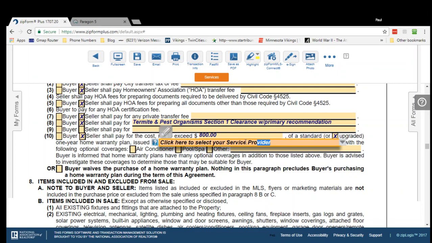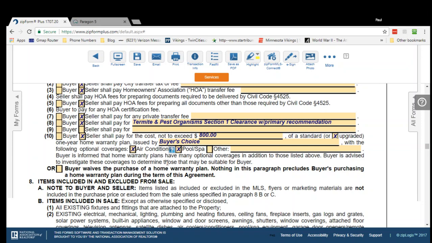I might just come in here and say buyer's choice. I do not say seller's choice because the seller is going to pick the cheapest one. I want my buyer to pick it, so I'm just going to leave it at that. This home probably has air conditioning, so I'm going to say air conditioning. I don't know if it has a pool or spa, but I might include that. Any of these that you include, this price is going to go up.